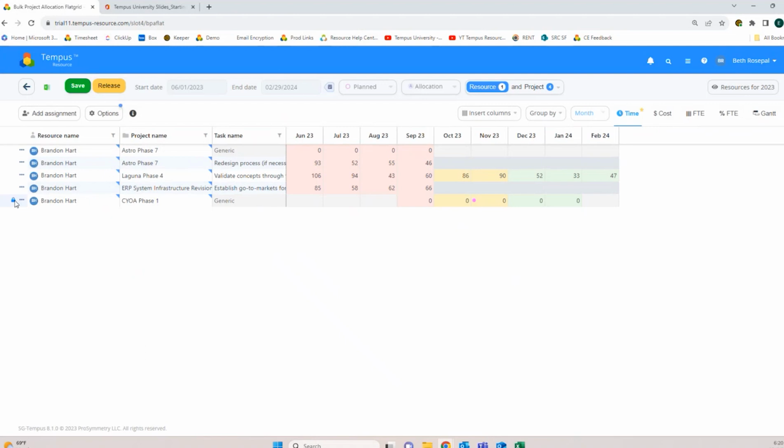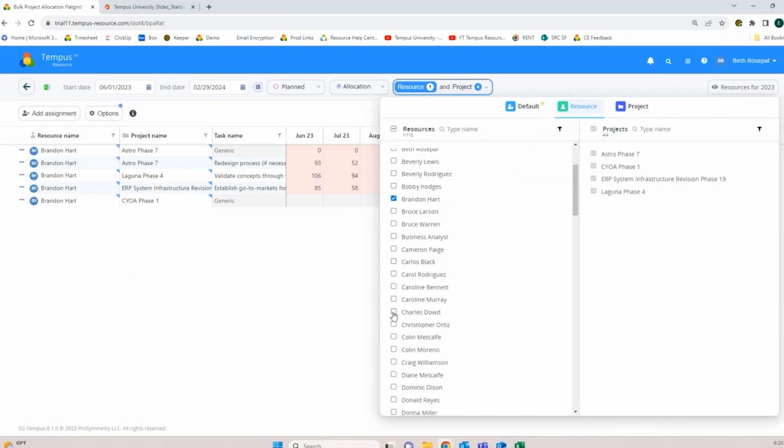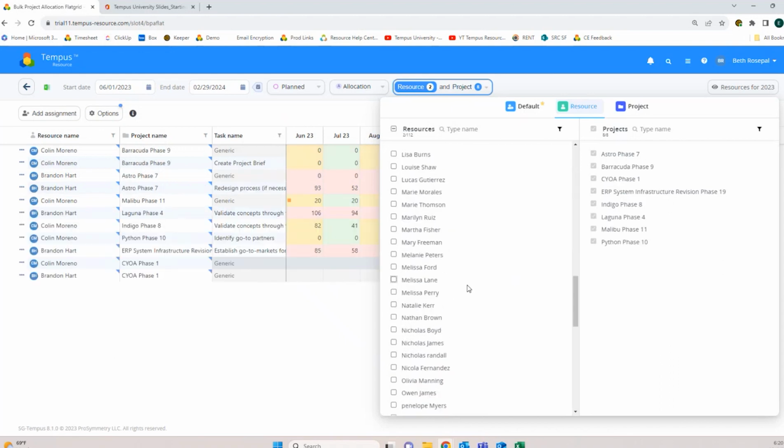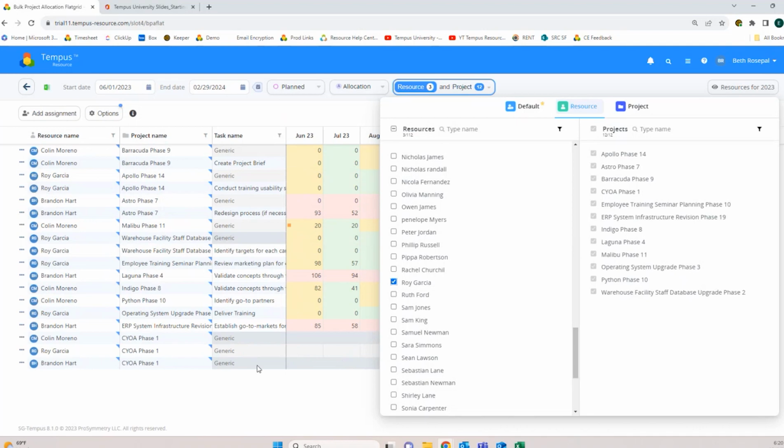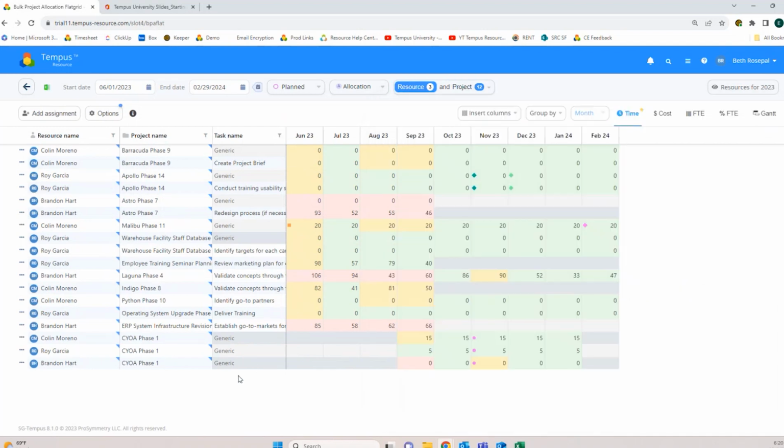From there, you'll see that there's going to be that little lock. So it wants you to go ahead and save that within the flat grid before we officially replace Brandon on that project. We'll hit save. We'll notice Brandon got zeroed out. So if we go in and add Colin as well as Roy to that option to view, I guess I should have picked people more near the top. So we were fighting to find that. But then we will go ahead and see within here, Colin CYO phase 1 has 15 hours, and then Roy CYO phase 1 has 5.